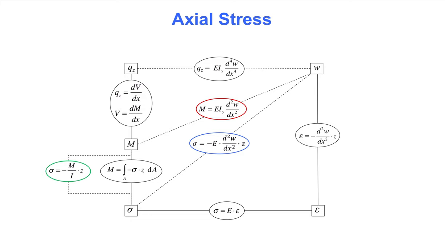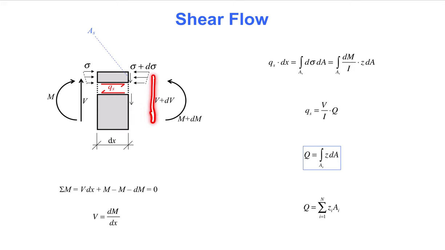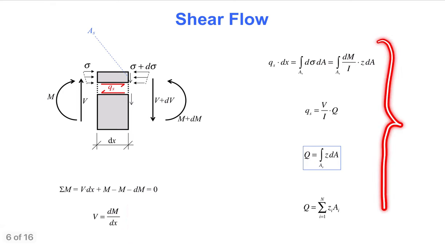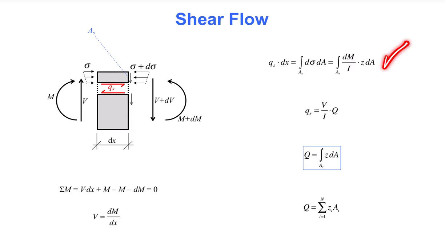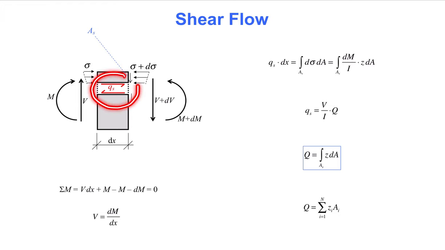The recovery of shear force from varying bending moment, and shear stress from varying axial stress, is addressed on the next slide. By taking moment equilibrium about the right-hand side edge of an infinitesimally small beam element, we find that the shear force equals the derivative of the bending moment. The first equation on the right-hand side represents equilibrium of stresses. We make an imaginary cut along the longitudinal direction of the beam, and on the faces of that cut we introduce an unknown horizontal force, denoted Qs and marked in red. This force is needed for the cut portion of the beam to be in equilibrium. The force Qs is called shear flow, as will become clearer on the next slide.